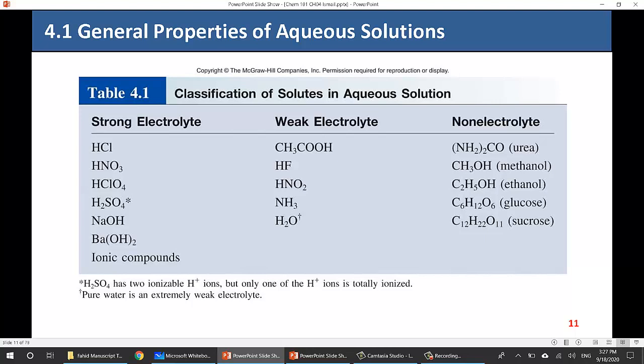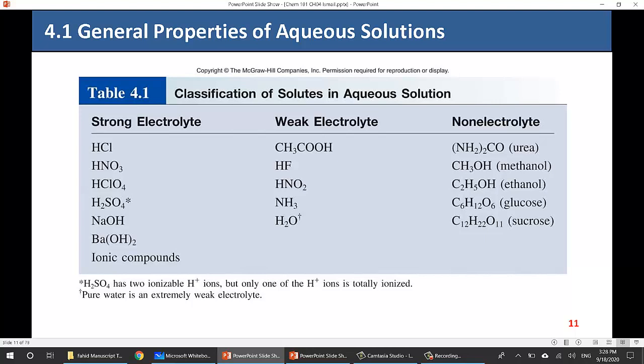But calcium carbonate, for example, as we are going to see in a few seconds, calcium carbonate, which is chalk, does not dissolve in water, and therefore it is not an electrolyte. It's not a strong electrolyte, although it's an ionic compound. So not all ionic compounds are strong electrolytes, only those that dissolve in water. The weak electrolytes are all the weak acids, like HF, HNO2, and acetic acid, of course, and ammonia, which is a weak base, and all ammonia derivatives. They are considered weak electrolytes, and the H3O+ ions, and water itself.